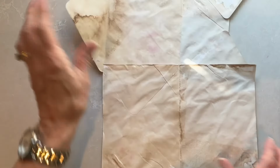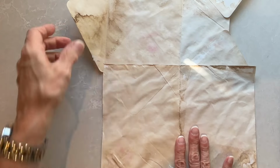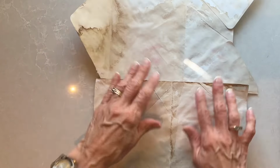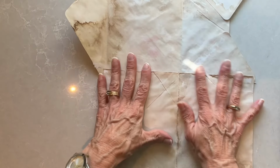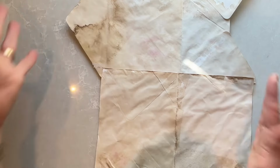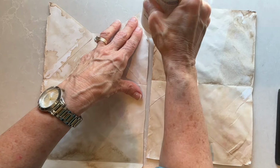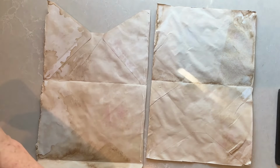What I have here is two stained envelopes. These are coffee and tea combined, and I just opened them up. What I'm going to do here is attach them together and fold them into a zine style paper. You can use tape, use whatever you like to attach it.